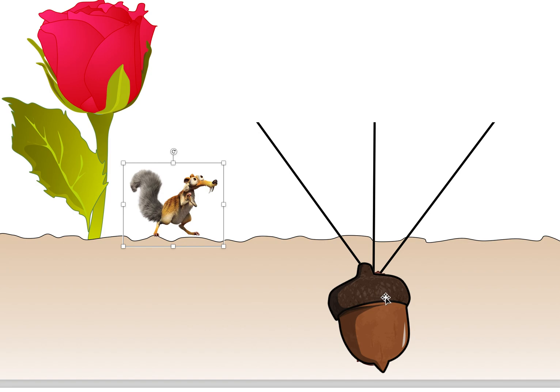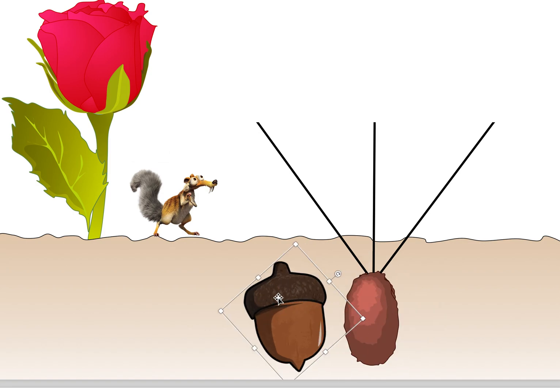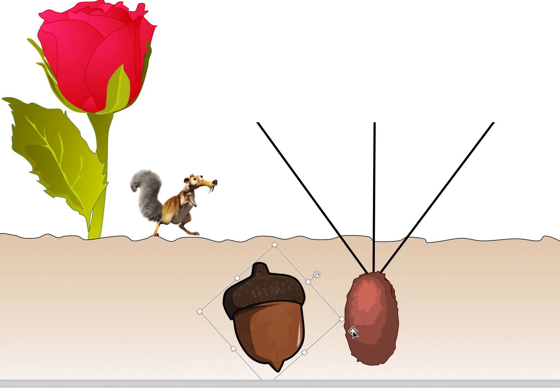So inside, we have a seed. If this seed doesn't get eaten by Scrat, then it's going to germinate over time. Now what three things does any seed need to be able to germinate or become a flower? There's three things. We're going to take it one by one.